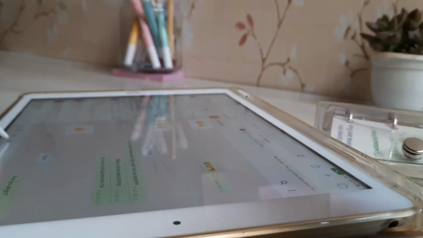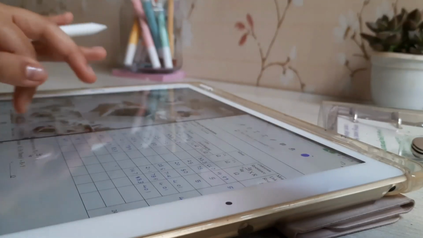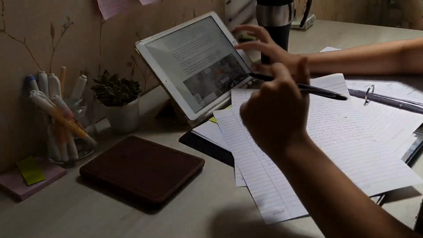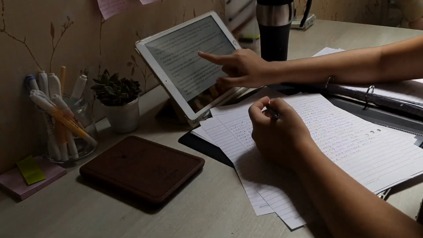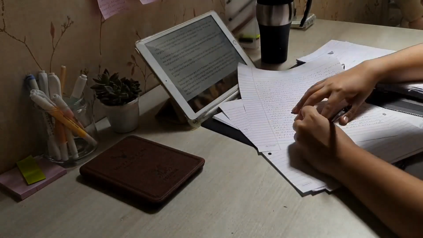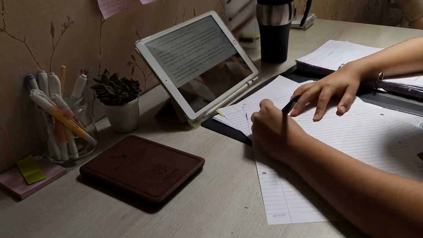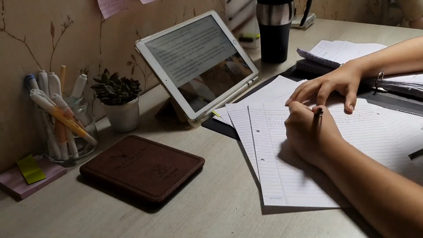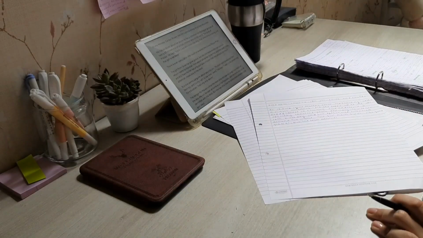As I said, I am getting back into a routine, and by that I mean that I am completing all of the tasks that I assign myself for a day, and apart from that, I'm being productive and I'm being positive throughout the day, and that is what matters at the end. I'm not waking up at 4 or 5 a.m. like I used to do before, and it's not needed at this point, so I'm not forcing myself to do that, and I'm able to complete all of the tasks of a particular day even after waking up at 7 or 8.